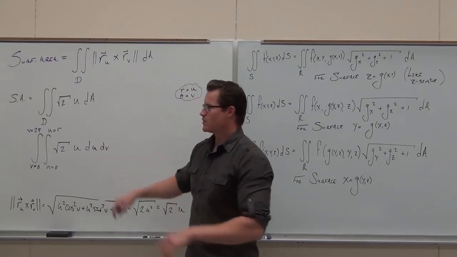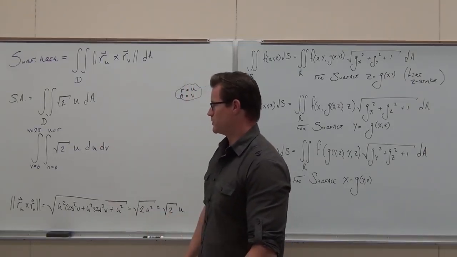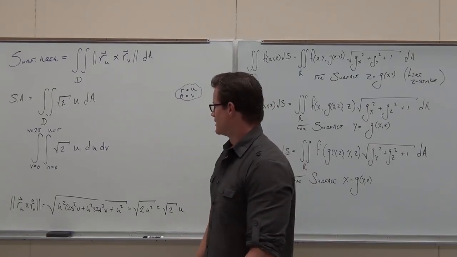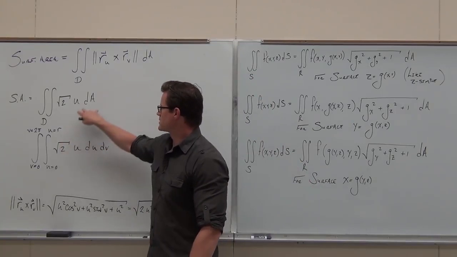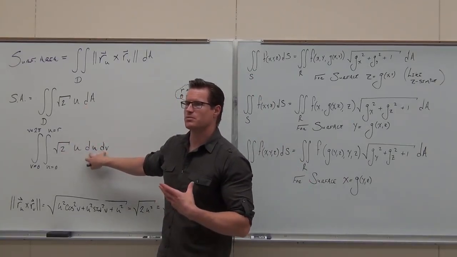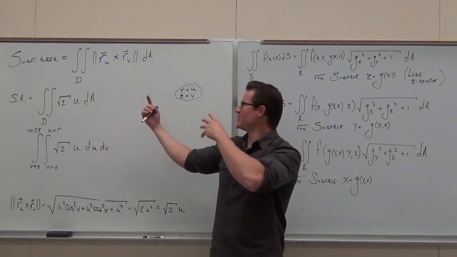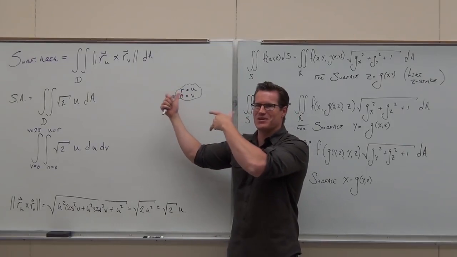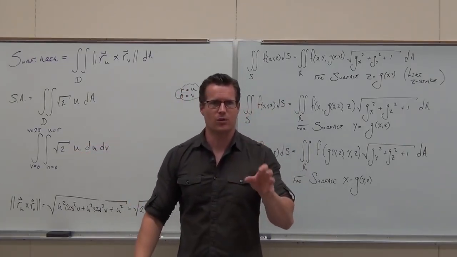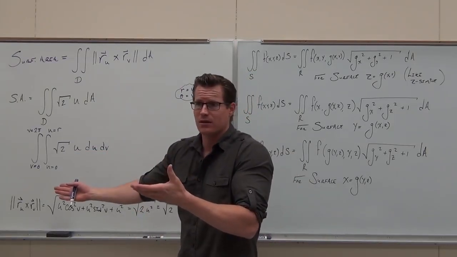No. Could you integrate that? Are you missing a u right there? No. I'm not missing u. This dA is just du dv. I'm not changing to polar because I already did. Already did it. That's the whole nature of letting u equal r and v equal theta. It is polar. You can see it. It's already there. It's right there. It's already done. It's just in the vector function itself when I parameterize it.